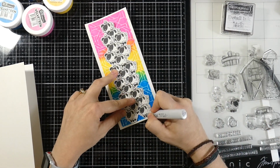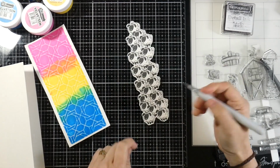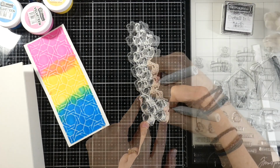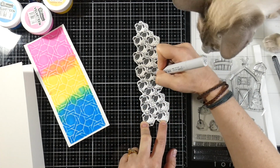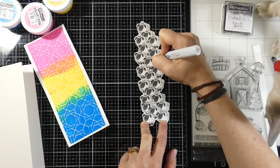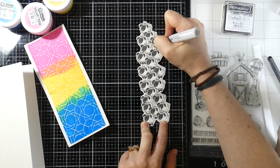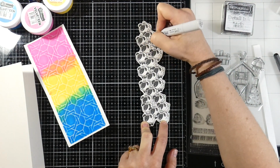But before I do, I've just decided they look a little bit flat. So I brought in my T1 Copic marker, and I am not being very careful. I am just sticking down some color so that it has some variation. And here comes my quality control manager, Miles, checking it out. And so far, I think he seems to be pretty happy with what I'm doing. So he's going to jump down and leave me be.